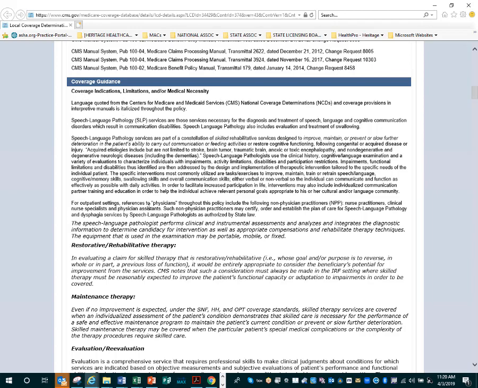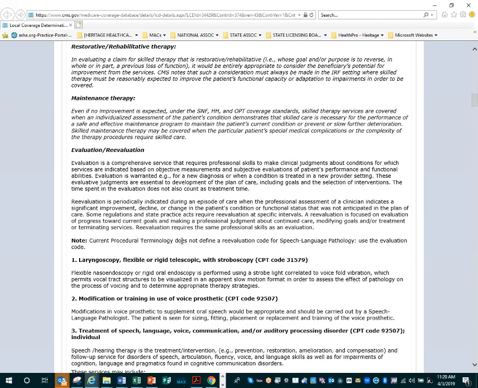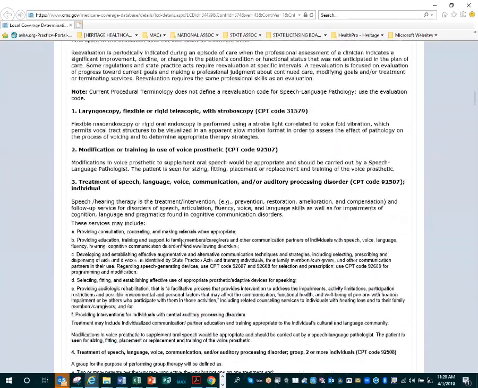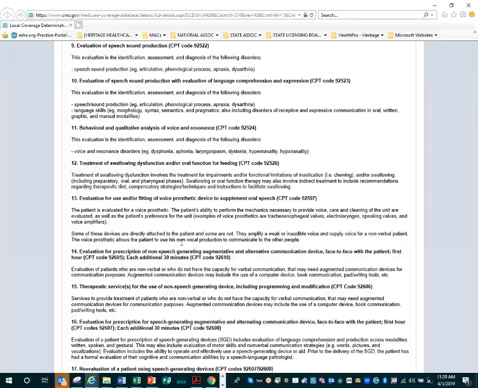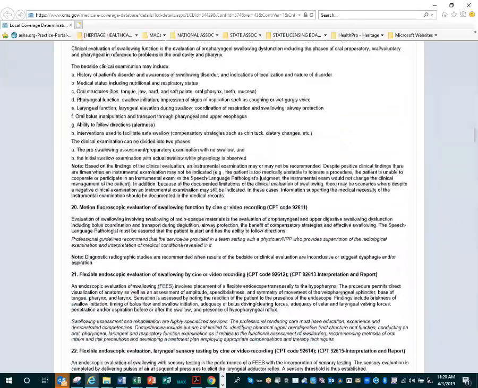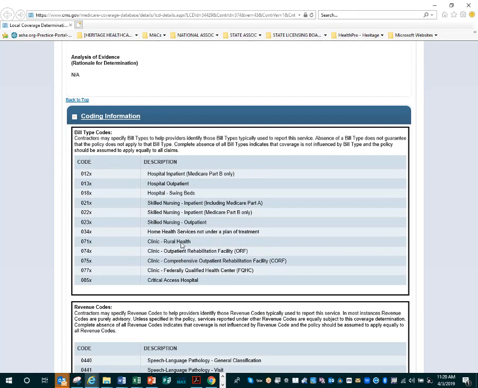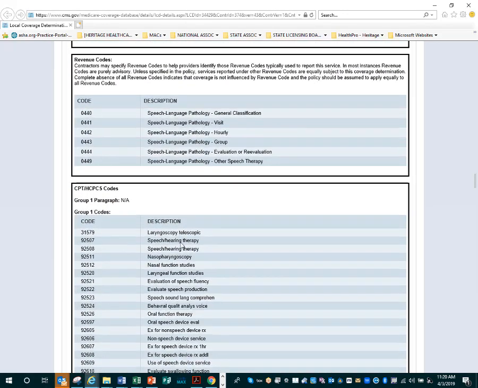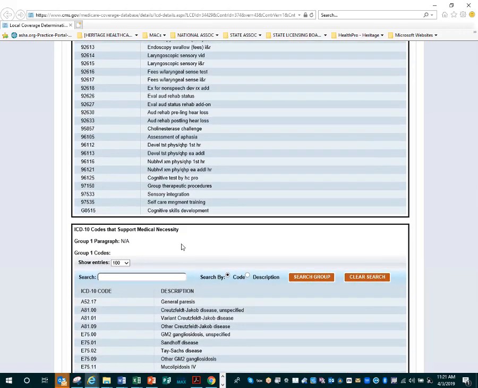It gives you general coverage guidelines, what's considered skilled versus not, what's considered restorative versus rehabilitative or maintenance, and then it goes into some specific guidance about specific CPT codes. After that, just like the CGS, it provides some general coding information, revenue codes, HCPCS CPT codes that are acceptable and supported medically.